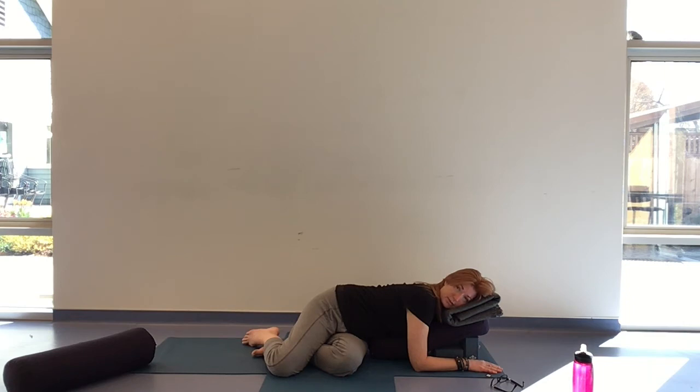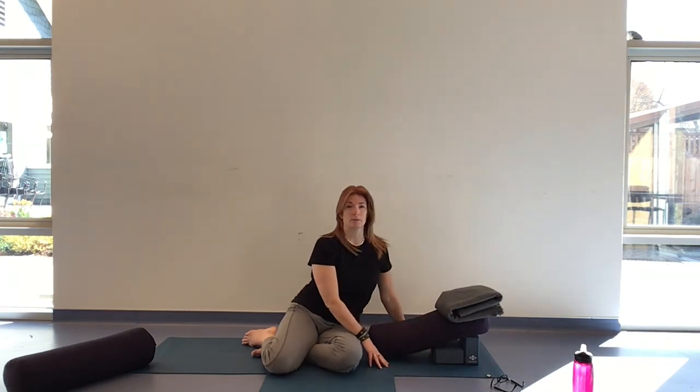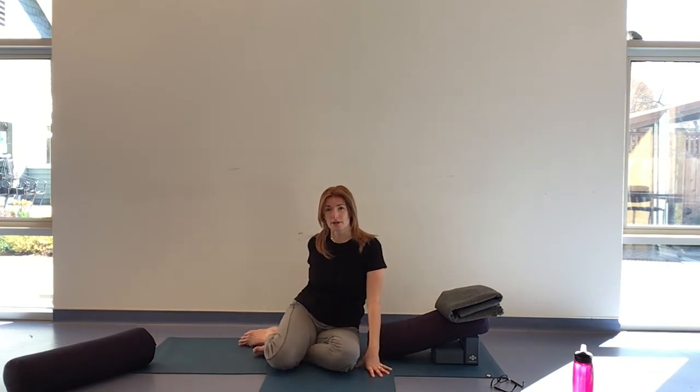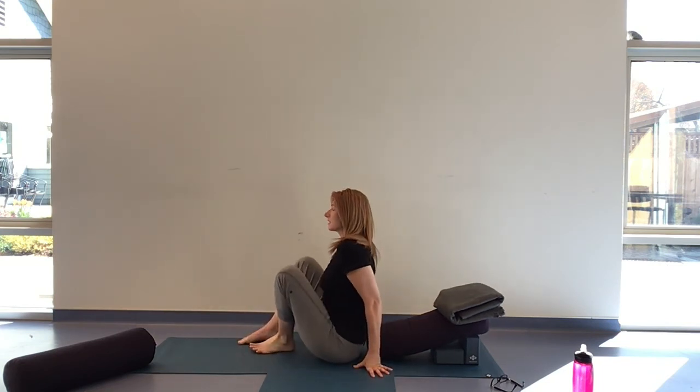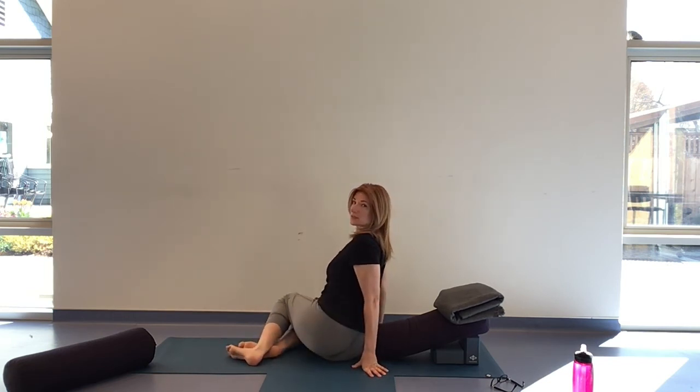And if this feels comfortable for you, there is no need to come to the other side. However, if you would like to, palms turned down, underneath the shoulders, draw the chin in towards the chest, and then we're pushing ourselves all the way up. Taking the hands either side of your hips, knees, we'll come to center, and then we'll take ourselves all the way to the other side.